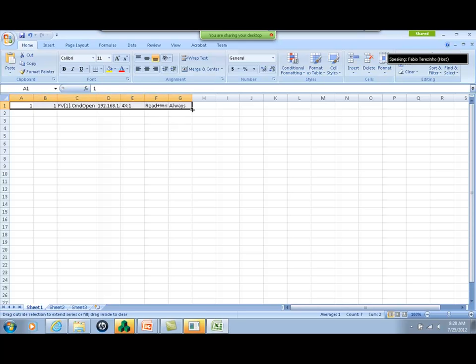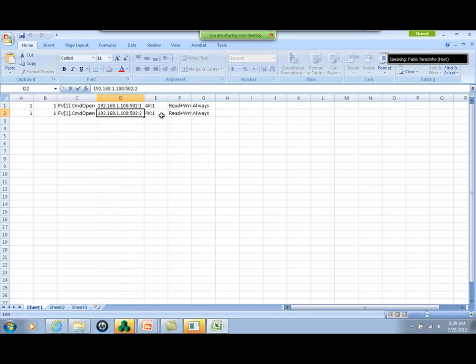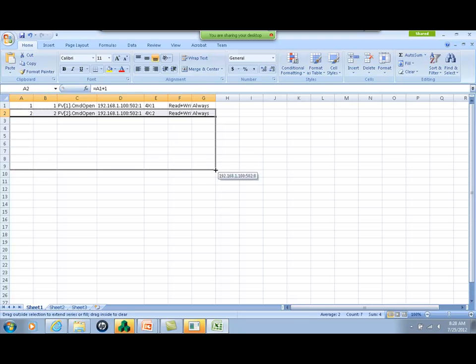So if I just click here and drag down, making sure that the PLC address does not change, but this one does. This one plus 1. Very well. Go down.